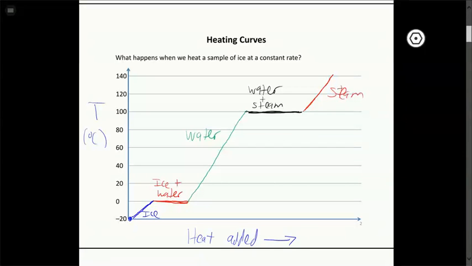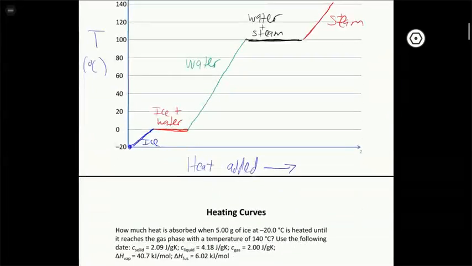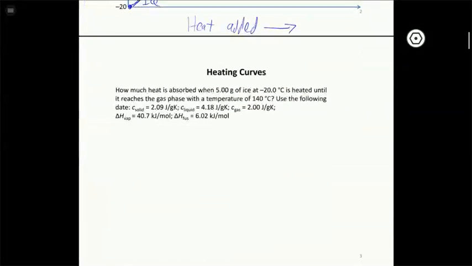So this is kind of a qualitative diagram of what it looks like when we heat up a substance, and it involves two phase changes where the temperature remains constant as those phases change. Now the question becomes, how do we calculate the heat that's associated with each of these transitions? So, the heat for going from minus 20 to 0, the heat that's associated with ice and water, the heat that's associated with heating the water, all these terms, and add them together to get the total amount of heat that's added, and we can do that using some concepts that we should already know.